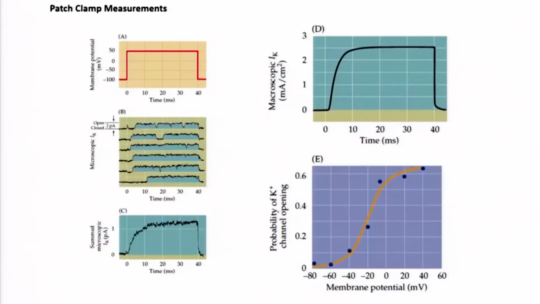Similarly, if we block sodium in this model, using tetrodotoxin, which blocks sodium channels, then we are left with potassium currents, and the same exact experiment is being done here. And what we see here is again the stochasticity in the nature of the current, and it is varying throughout the time period, in this case 40 milliseconds, and the average is such that it grows up and saturates and stays there.